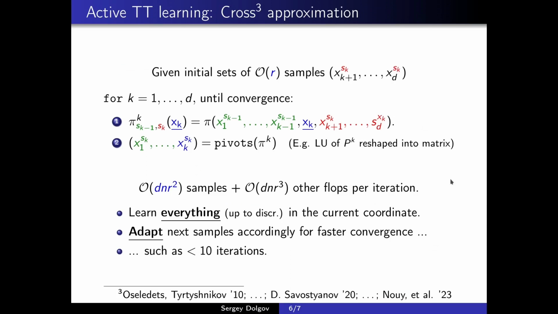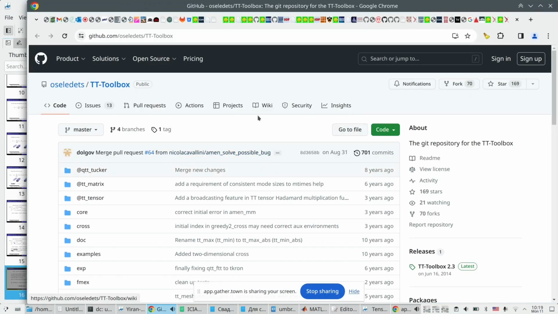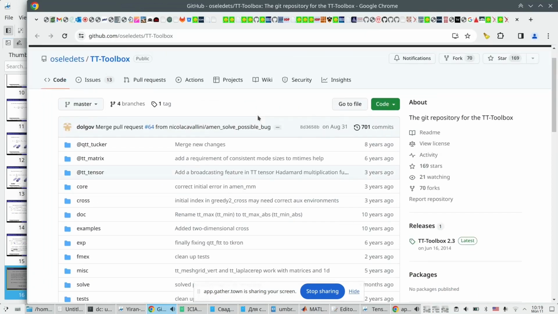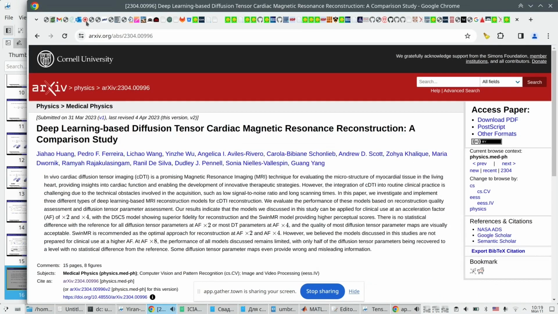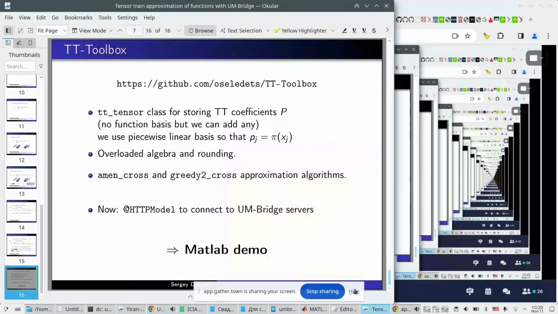But for the moment, let's just say we deal with functions which are amenable, and then this algorithm usually converges very fast. For a MATLAB implementation, we have this package here. You can check it out if you like. To be honest, it's a bit dated, but it's still what I use if I want to just solve the problem, because it has the most advanced methods. The most important one is the TT tensor class, which stores the coefficients.